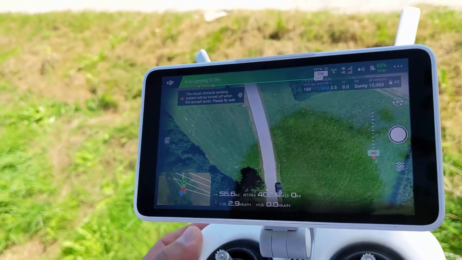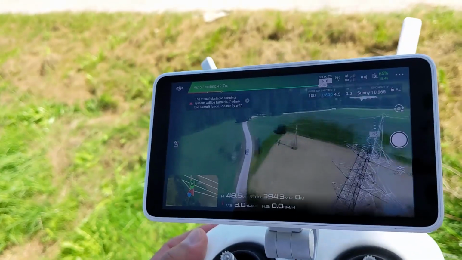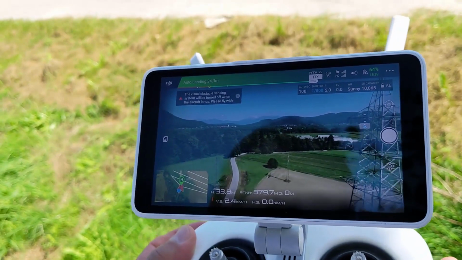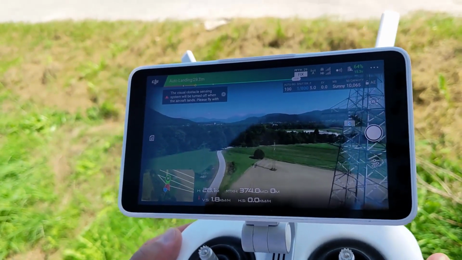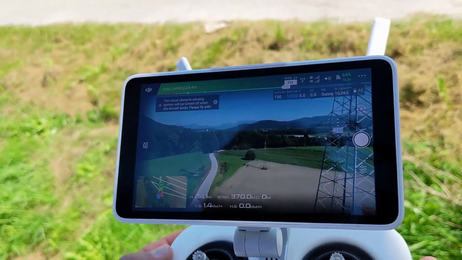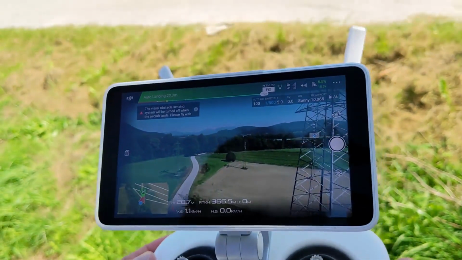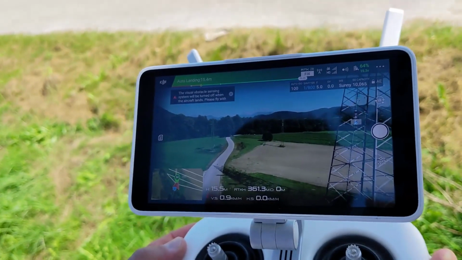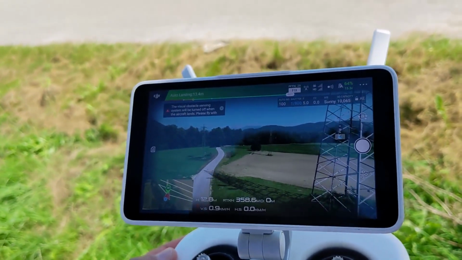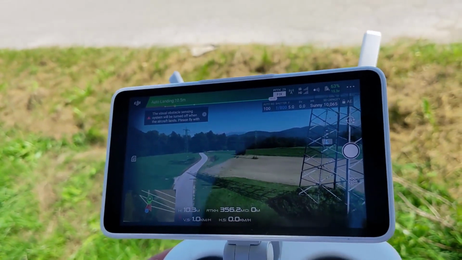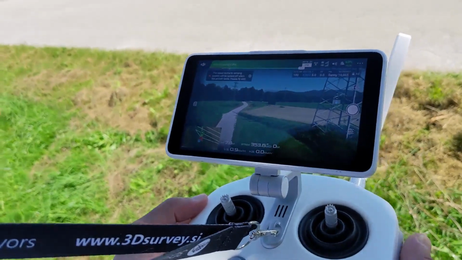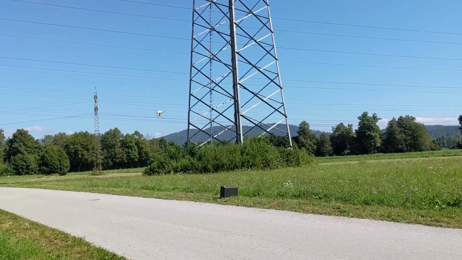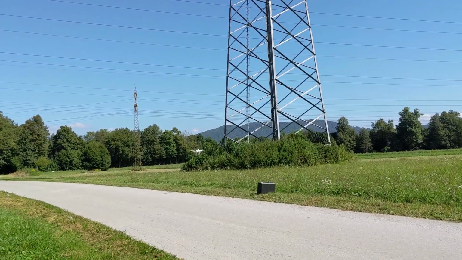I can also turn on the gimbal view during the flight to see where my drone is pointing. If I needed some additional images from the power pole, I could trigger additional cameras, but in this case my main goal is to extract cables from power poles and so on in 3D, so I need a 3D vector line, and of course terrain point after the power pole, the height of the power pole, and so on. For these purposes the fully automatic flight was more than enough.